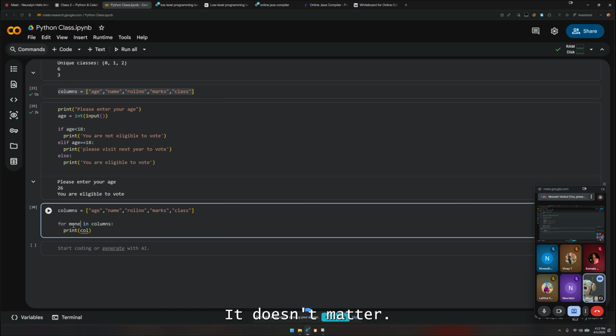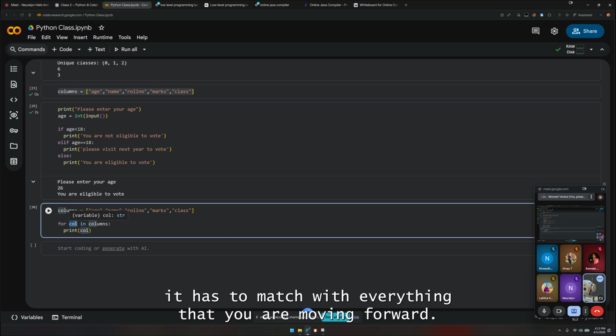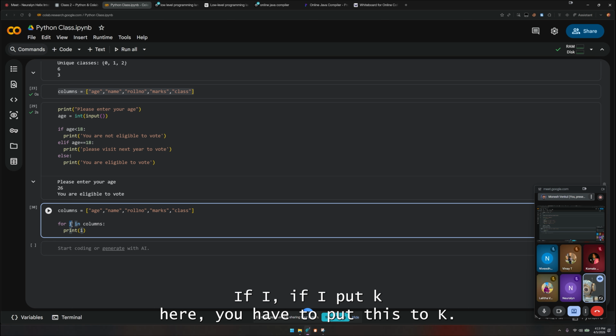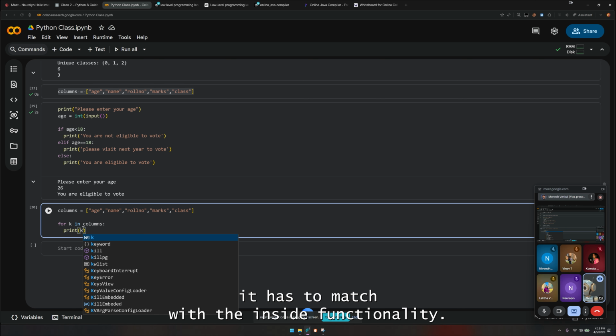It doesn't matter. You can put any name here, but whatever name you use here, it has to match with everything that follows. If I put I here, you should change this also to I. If I put K here, you have to put this to K. So whatever you put on the top, it has to match with the inside functionality.